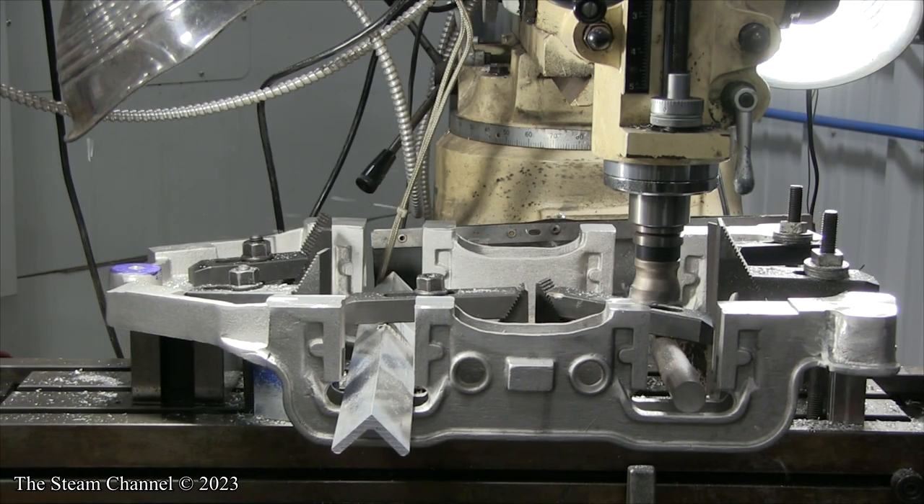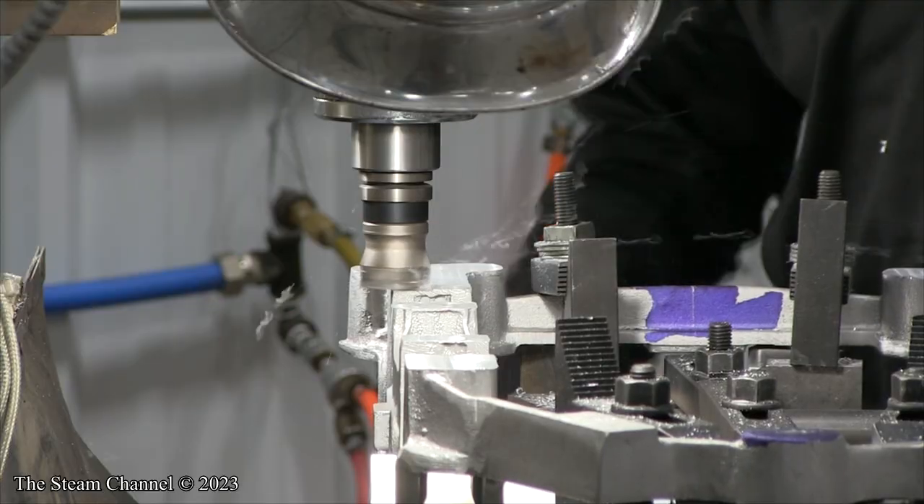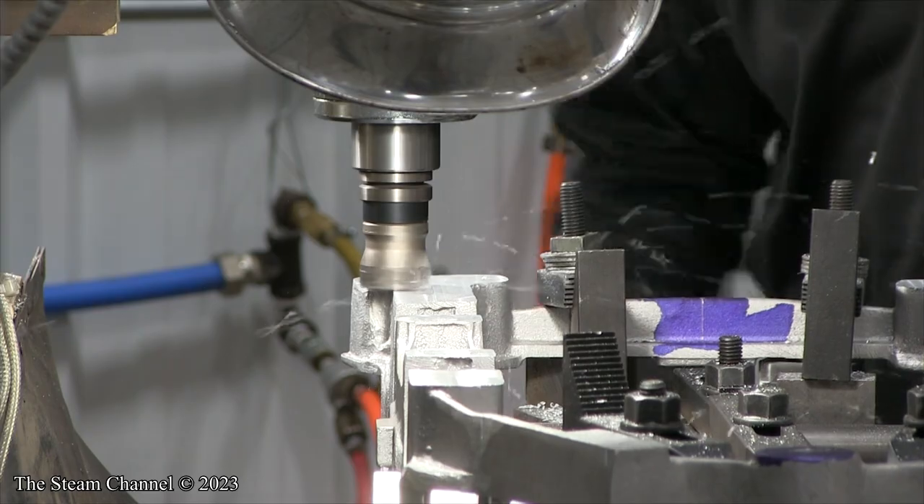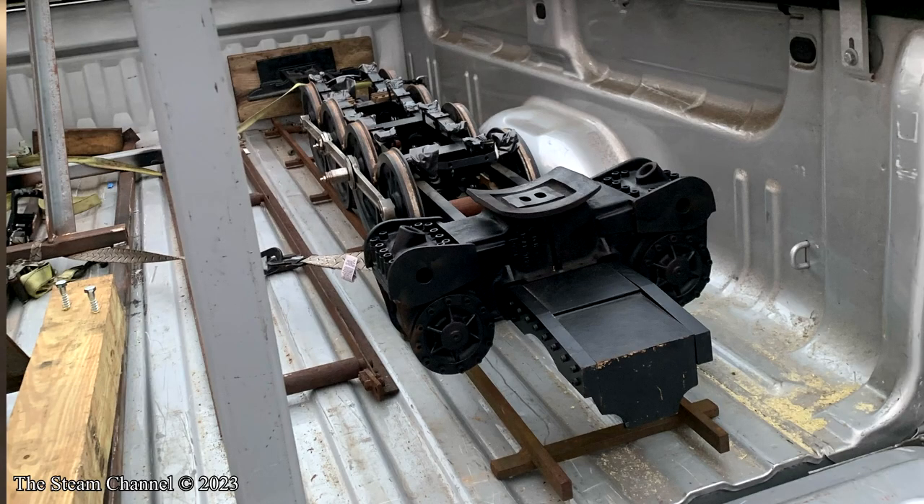Many of you inquired about the status of our Union Pacific 844 project. The latest installment covering the fabrication of the trailing truck was recently published across our sites. In the fall of 2022, a lot of changes were being made with the locomotive project, and in early November the project was relocated to Liam Locomotor Works, operated by Andrew Pullen in Maryland.